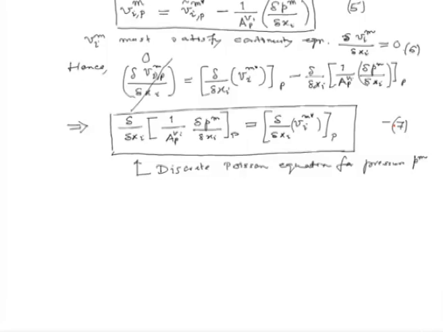Next, we can solve our discrete Poisson equation for Pm, and now this Pm can be used in conjunction with Vi m star to obtain the velocity field at the current iteration, which would satisfy our continuity equation. Okay. So, now let us summarize these steps and put this algorithm in formal terms.